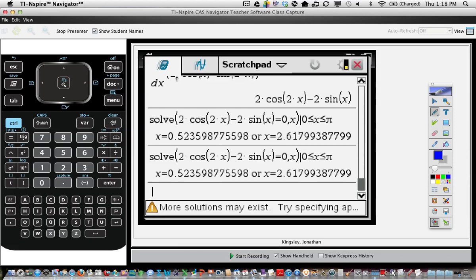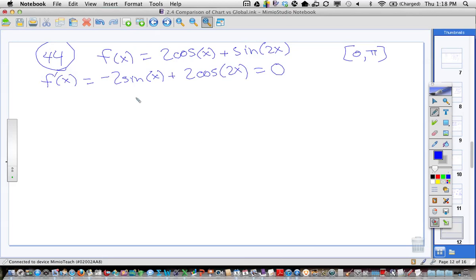Now, if it were me doing this, you only need 3 decimal places, but remember when we do our list of candidates, we take these numbers and plug them back into the original function, and you probably learned in science class, if you take rounded values and use them later, your final answer might not be right. So what we want to do here, I usually write down about 5 or 6 of them. So when I go back to my paper here, I'm going to put x equals 0.523, what is it, 23598, and 2 point, that's fine.